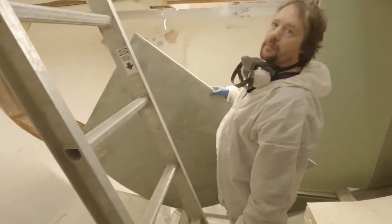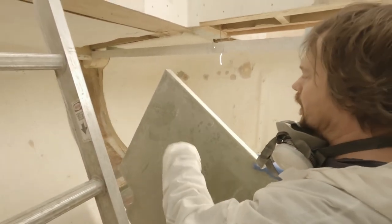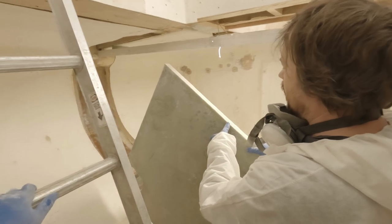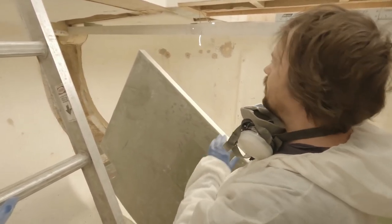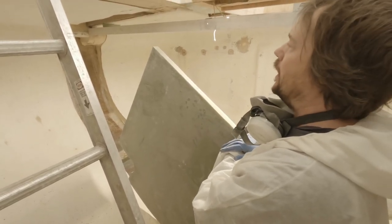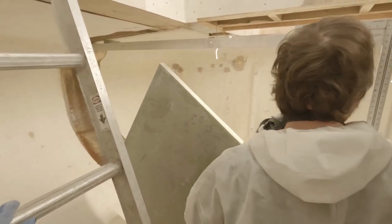It was kind of in rough shape, so we fixed that up, as well as put our CSM layer down against the hull where the bulkhead will land. And we also got the second panel cut and trimmed. It's 4 inches shorter to give us a nice overlap of our panels. So it's ready to go up top. Once this one's in place and glued in, then we can look at getting the next one glued in.